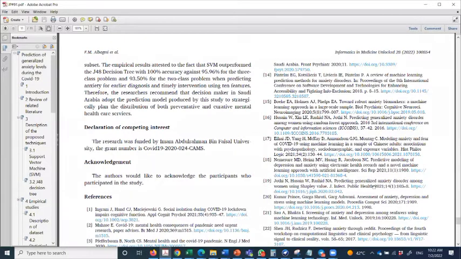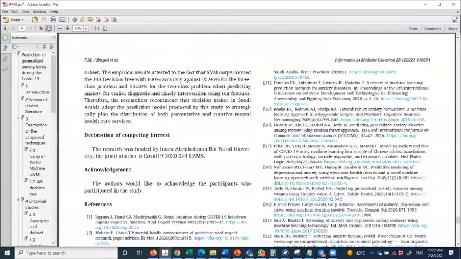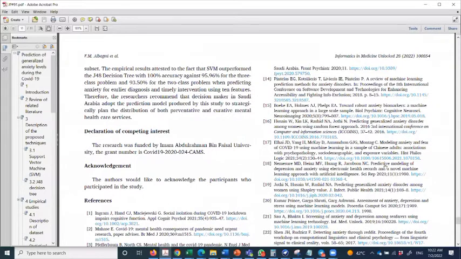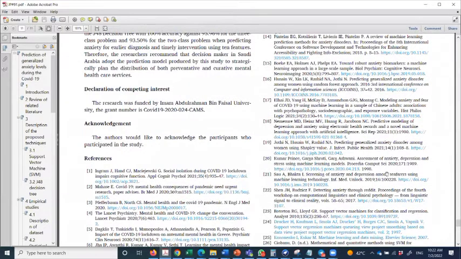Fence in, fence out. Fence in means those things you included in your work. Fence out those things that are relevant, but maybe because of time or some limitation, you cannot include them. You need to put them in your recommendation. That's why I always like conclusion and recommendation, not only conclusion. Put some recommendation there so that future researchers can read your paper. They can have an idea of what to do. Because some of your recommendations are things you want people to do in future, maybe to make the work better or to look in some other direction. Put it there, let other people benefit from your idea.